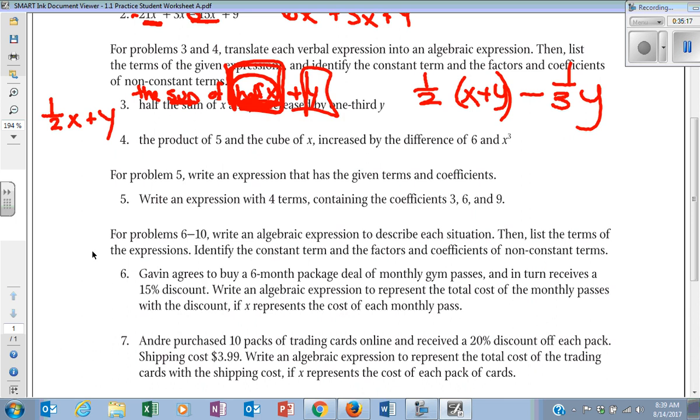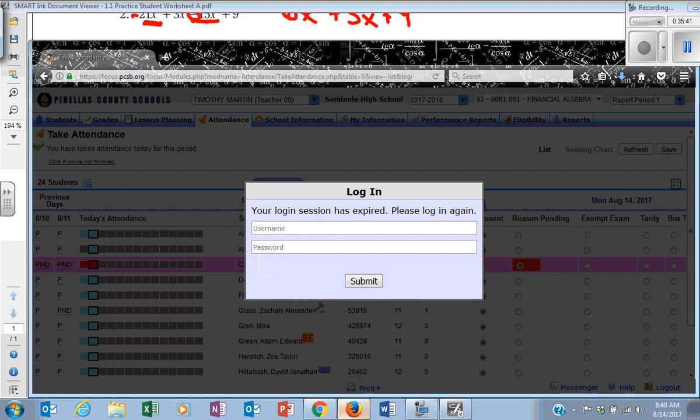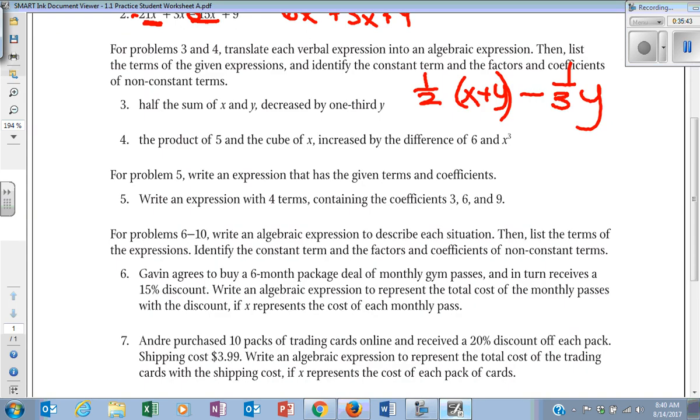So I had to take half of x, where in this case, it says half, half of what? Well, you have to do the sum first, right? It's half of the sum, and what's the sum of? X and y. So you add those two together, then take the half of it. That's, again, some of the parts of math that are kind of tricky. I use the same exact words. Gosh, I just changed the order of it, and we changed the problem completely. Now, what do I have to do with that one half?